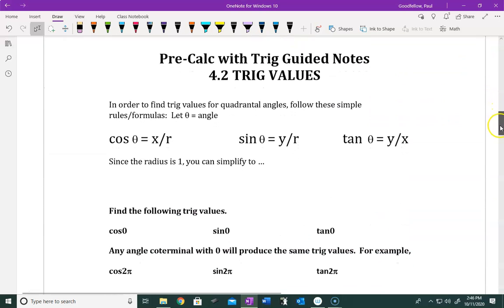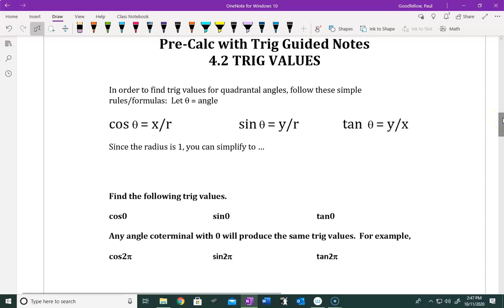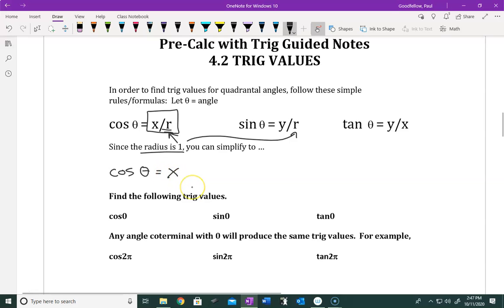Now, the important part here to understand is with your unit circle right nearby, the reason why we made the radius 1 is because it helps us simplify some information about what your x over r is going to be. If you get the 1 that goes inside of each of these r's right here, it simplifies the concept that we really could think that cosine of theta, whatever the angle happens to be, is really relatable to the x amount and the x amount only of where the coordinate ends up.